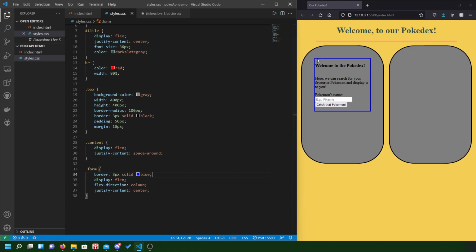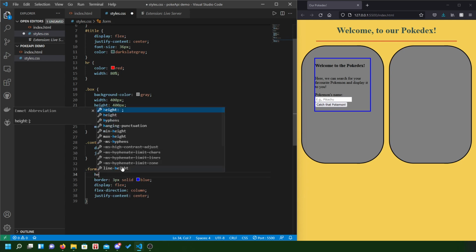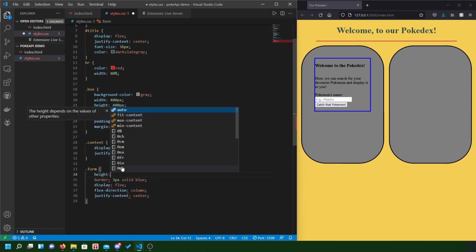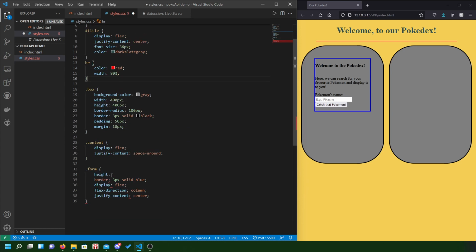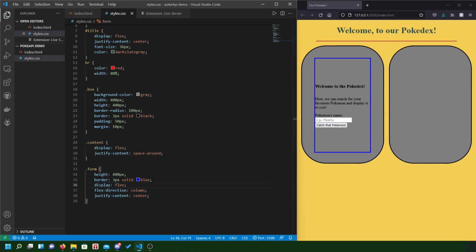We have a pretty small area for our box, and we want it to take up a little bit more so we can center this entire thing. To do this, we simply give the form a bit of height. This box here, as we defined earlier, has a height of 400 pixels. So if we want to center this, we need to also have a height of 400 pixels. And now that we've given it a height of 400 pixels and centered it, it'll look something like this. There we are. It's centered in the middle of that gray box, which is very nice.